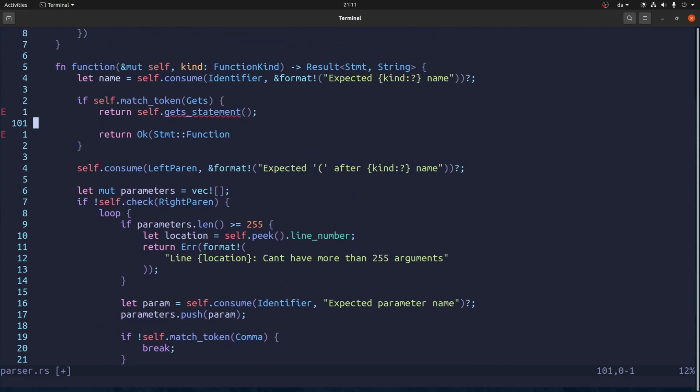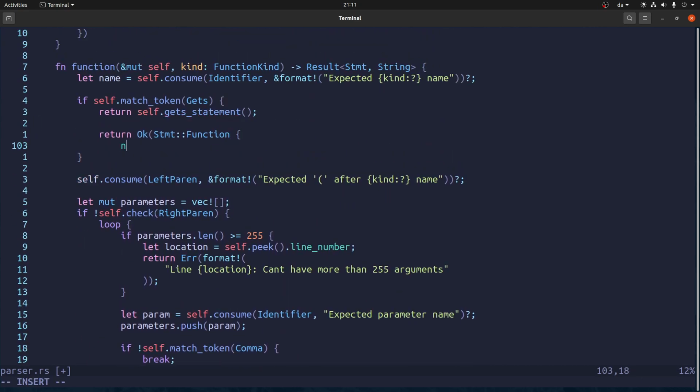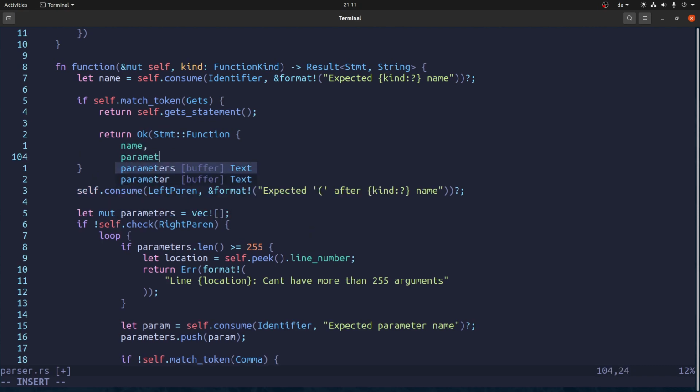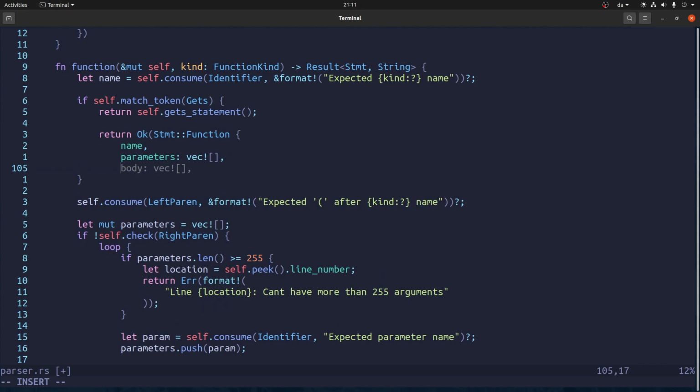Name, parameters. So the name is the name, the parameters is an empty vector, and the body is, let's call it command body.